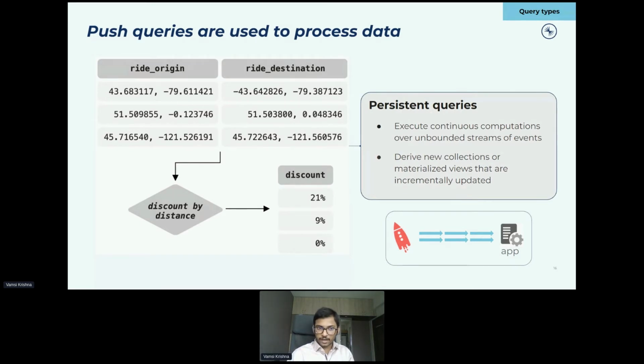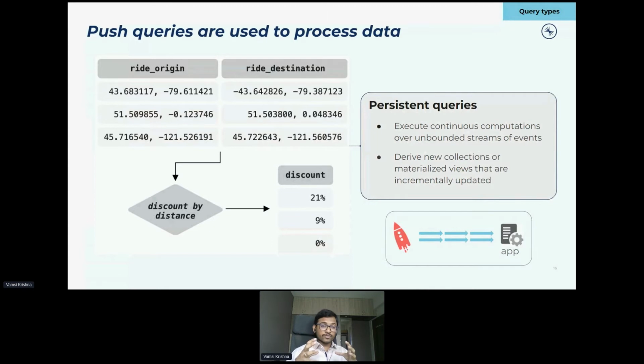Say the ride distance is more than certain kilometers, it wants to automatically apply a promotion and give certain discounts, right? Now you cannot wait for all this process to happen sometime later. While the person is taking a ride, you want to track all the coordinates, compute the distance, and then apply the logic and see what kind of promotions can be applied. So even before the ride is complete and the person is getting out of the ride, the promotions are already applied, the marketing campaign is already applied. That's a use case that we want to do.